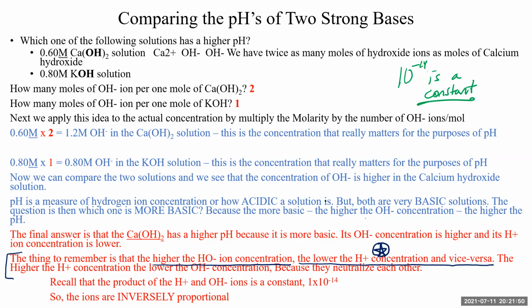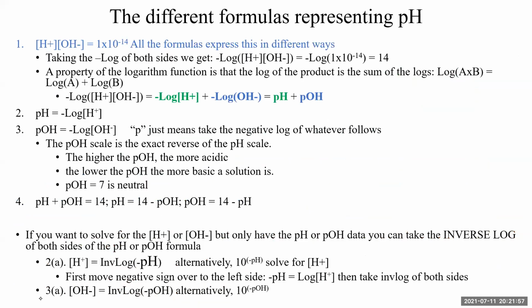Okay, these are the different formulas that express the exact same thing I just said. It looks like a lot of formulas, but guess what? Every one of these formulas is just a different manifestation of this fact. These are 6 formulas, 4 plus the 2 on the bottom, 2A and 3A. 6 formulas to say the same exact thing, just in slightly different mathematical ways.